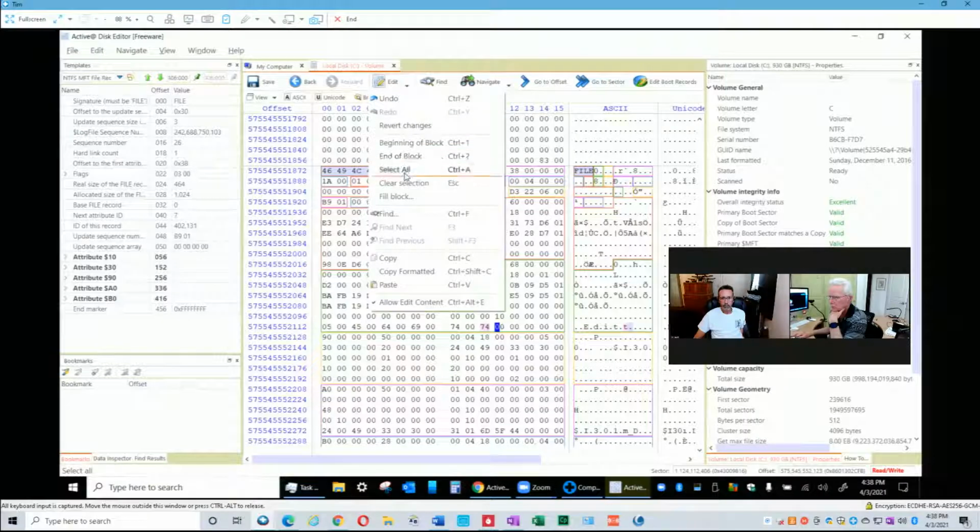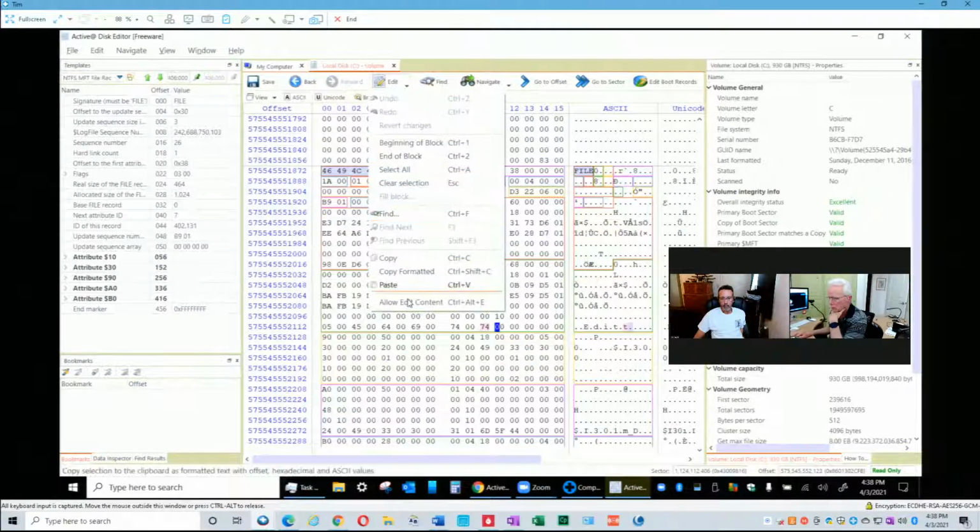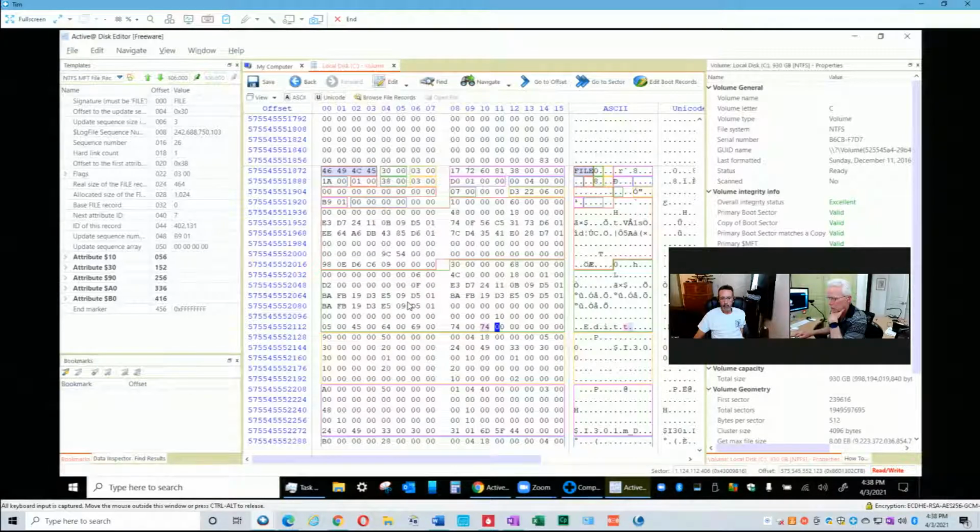Revert changes, beginning block, end of block, clear selection, find, allow edit content. So we have a check mark on that. And I think I had put that check mark there. So now I think I just remove that check mark. Yeah. And so it seems like we would need that check mark to be present in order to edit content.